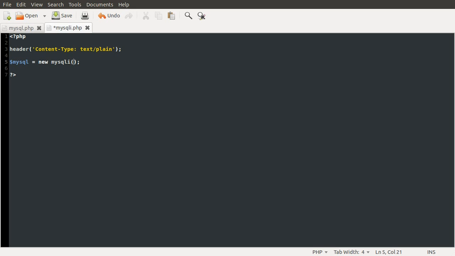This takes 4 parameters: the server, the username and the password, the next two, so example user, spelled right this time, and example password, and finally we pass in the database name. So you can think of this as mysql_connect and mysql_select_db combined. Okay, so there you go, that's our connection complete.